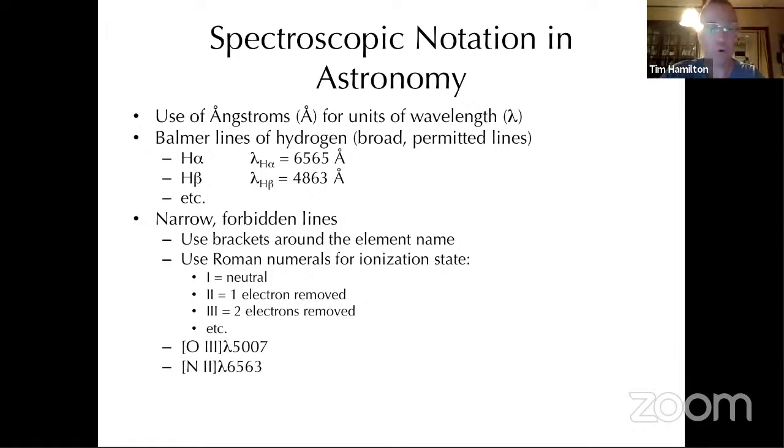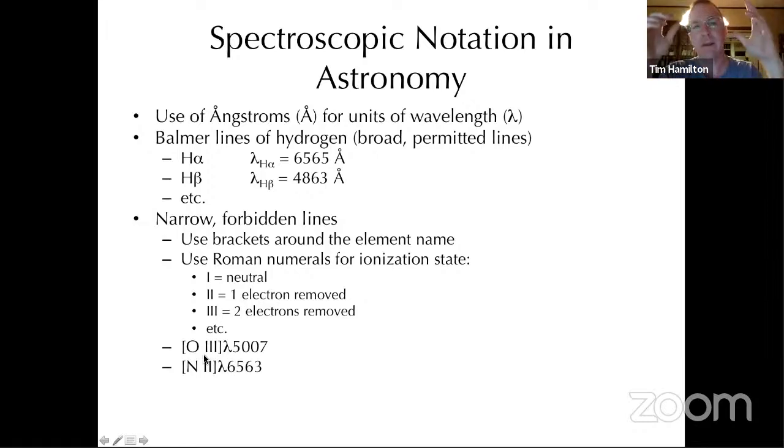So H I, for example, would be neutral hydrogen. II is one electron removed. So H II is ionized hydrogen. Of course, we can't remove any more electrons from hydrogen. It only has one electron anyway. But say with oxygen, we can have two electrons removed. That would be O III, and so on down the road like that. So O III there, that is doubly ionized oxygen.